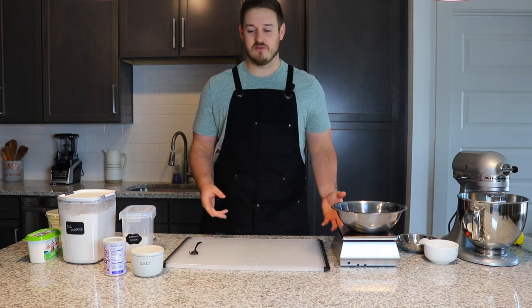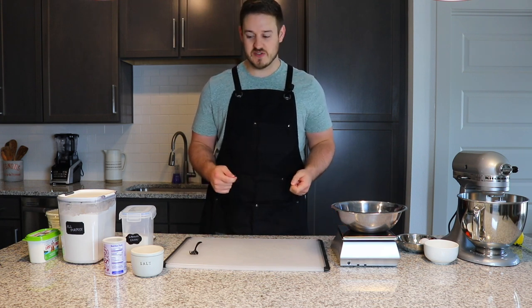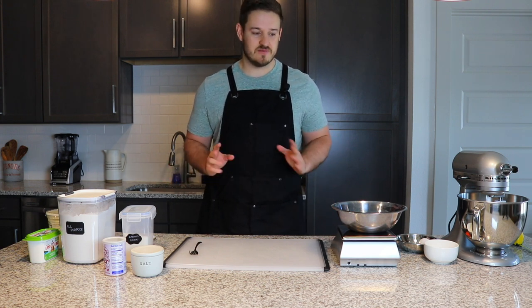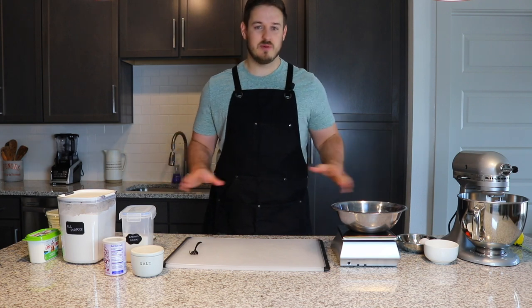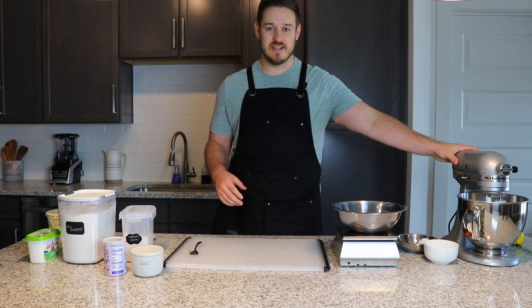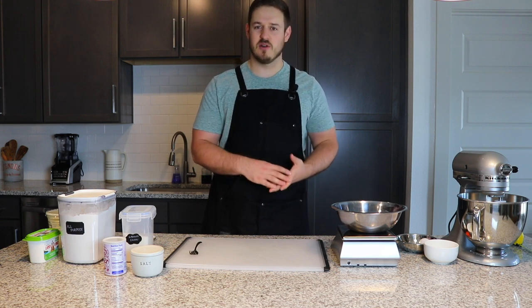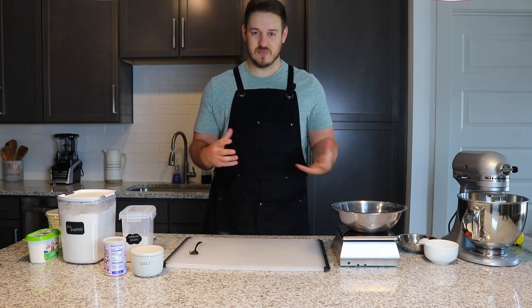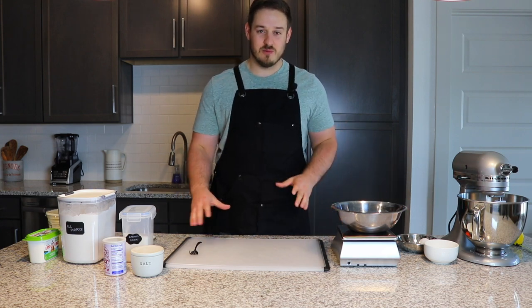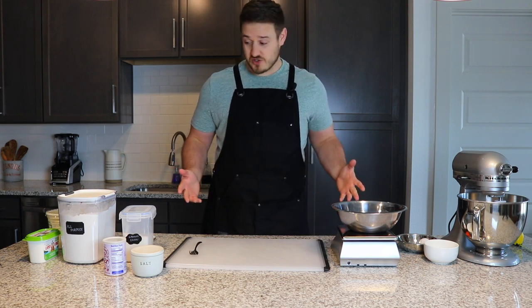We're using a food scale. If you don't have one, I highly recommend getting one, especially if you do a lot of baking, just for precision's sake. If you don't have a food scale, I have all the measurements here and you can use those just fine. We'll do a little troubleshooting on how you might be over-mixing dough if your biscuits don't come out nice and fluffy. We're going to get real precise — measurements for how long the dough should be when finished, how thick it should be before it goes in the oven. Let's jump right in.